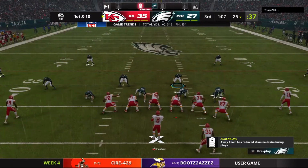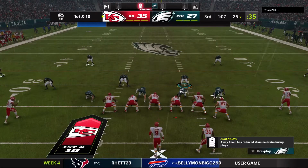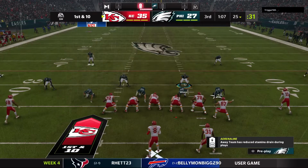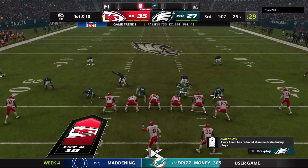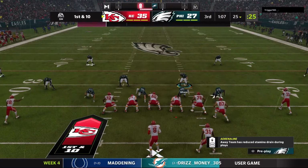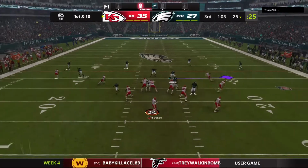The Chiefs offense about set to begin this drive. They'll be looking to make amends for the events of a moment ago. A fumble return for 6 points. You absolutely have to protect the football. That's got to be priority number one, because margin for error is starting to slip away. Now it's down to a one-score game.